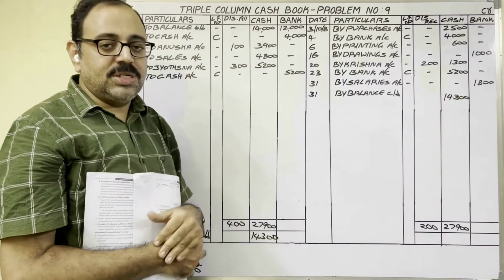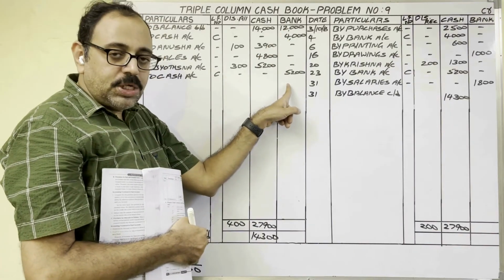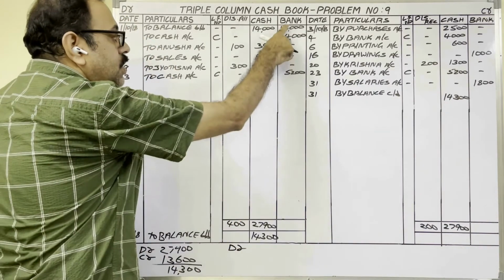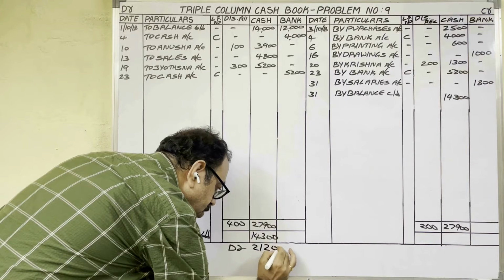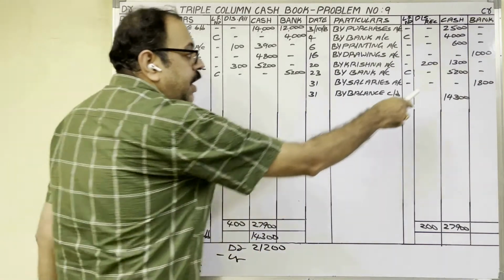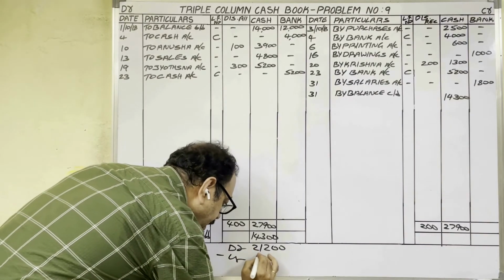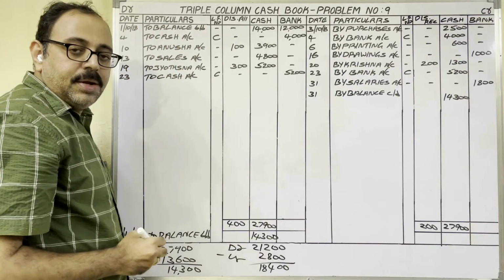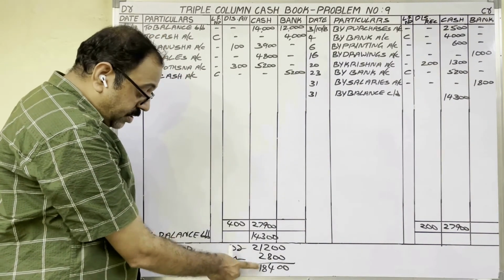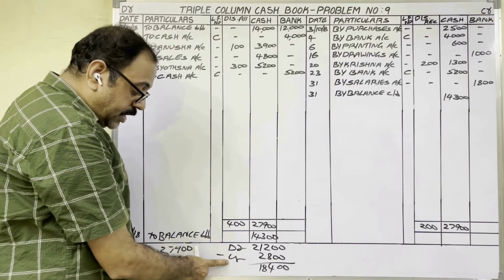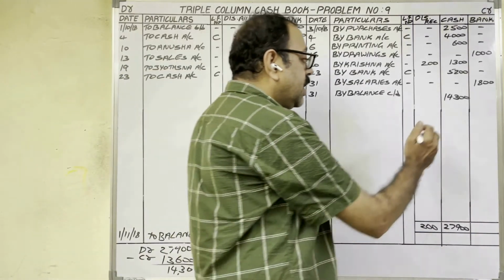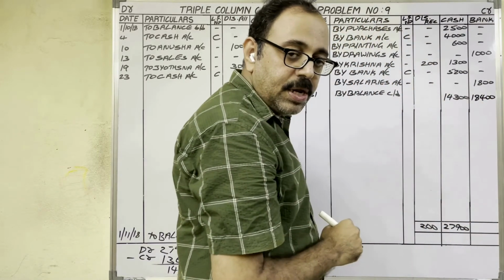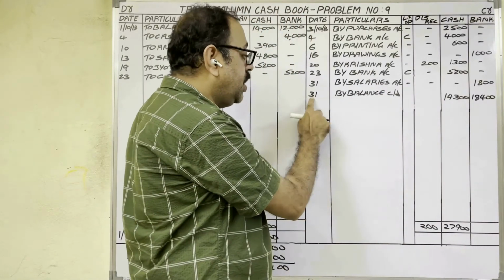Now come to the bank columns. Debit side bank column total is more. So in rough notes, we should first find the debit total. All these amounts total 21,200, minus the credit amounts total 2,800 rupees. Then the difference is 18,400. Where to write this balancing figure? Where the total is less. So the credit side total is less. Write down this amount on the credit side, 18,400. This is also the balancing figure. So no need to mention it again because we already wrote it now.